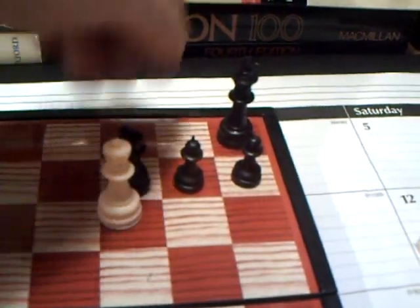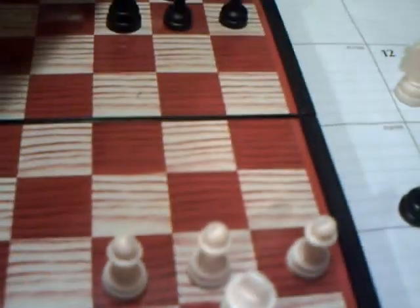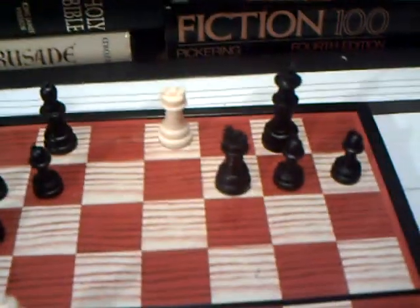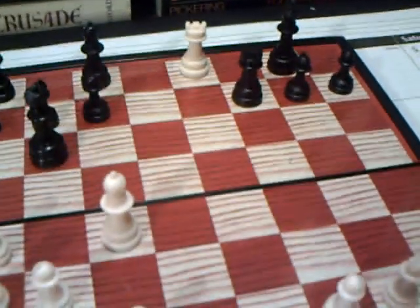So what he's going to do is he's going to take your queen on that one. Then you come down with your castle for a beautiful back rank checkmate. Because he can't move this out of the way. Right? Because the bishop's there. You can't move that out of the way. Right? And that's a sweet move. That's all she wrote, baby.